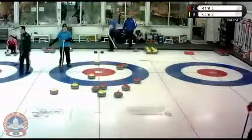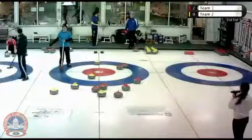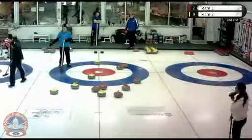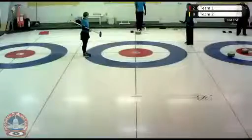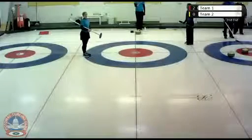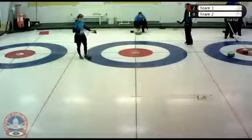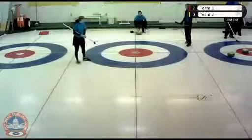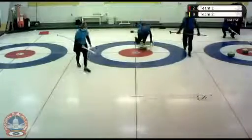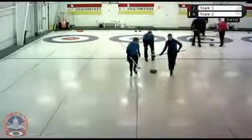We do have the Hammerhogs with their final stone. They can make it kind of a moot point, maybe, by moving some yellows closer. I imagine that that's the plan. He looks to be setting up the same line he threw on his last stone, where he drew down through the port. And that would be fine. That would be great. He could tap that stone onto the button, make sure he gets his one. And if this goes perfectly, he could split off of it and get two.